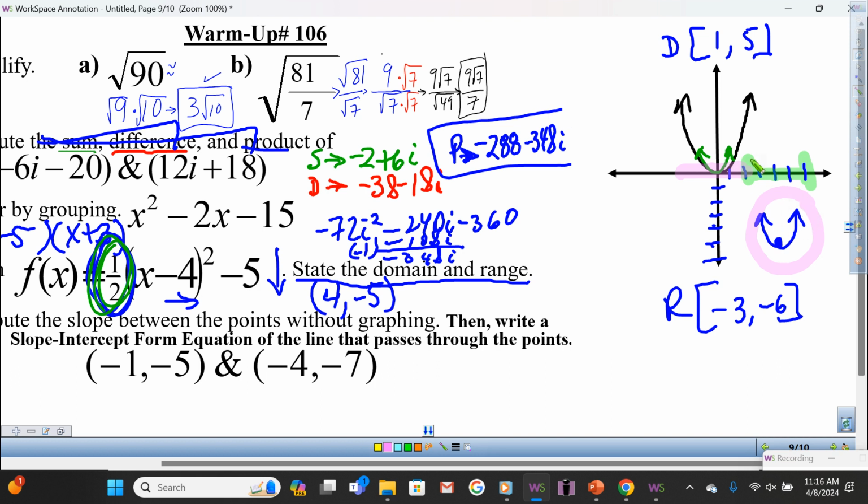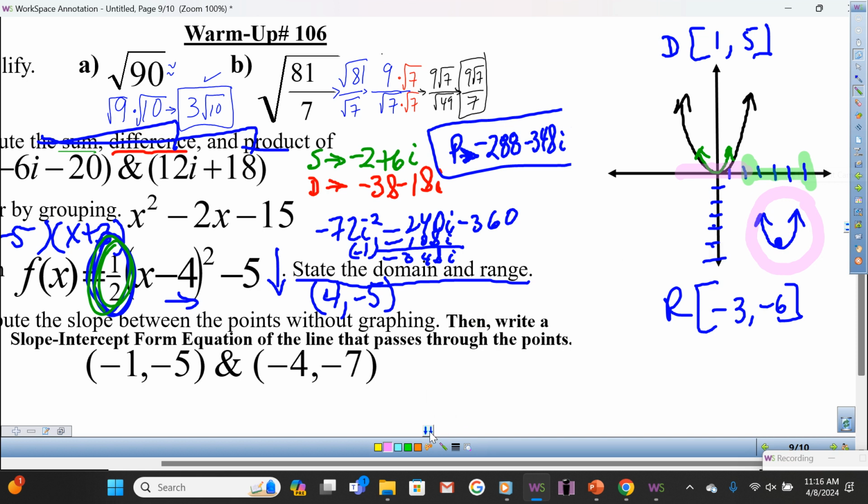Everybody see that? If I'm using these values for x, will I be able to see this parabola? No, the parabola is way over here. That's why I'm using the domain from 1 to 5. My bad, 1 to 5. I could go from 2 to 5, but I did 1 to 5. There it is. If I use anything before that, I won't be able to see the parabola.